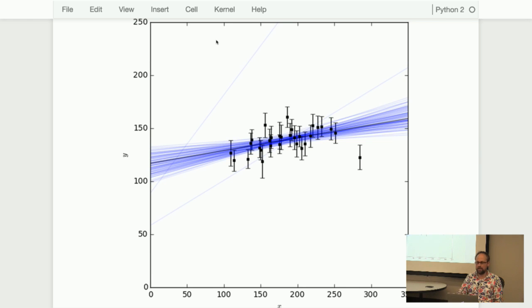And so maybe here we might look for something that tries to capture this hint of curvature like this. Now I don't know what that test statistic would be, but presumably we could write something down that would be like Pearson R but curvy. Or maybe we could just look at how well we do out here compared with how well we do out here. Brendon?